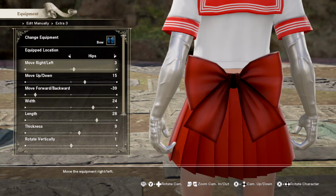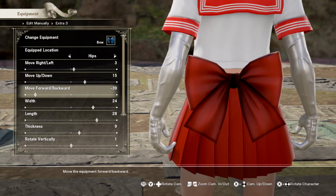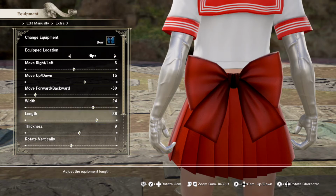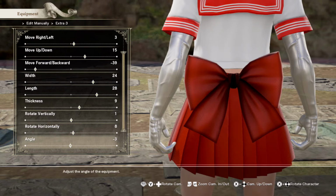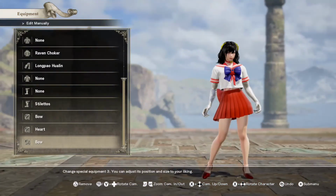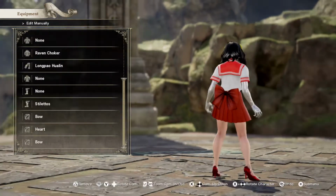Keep the move right at least on that angle. Move up and down should be at least that high. Move back and forward should at least be minus 39. The width should be at 24. The length should be at 28. Thickness should be about 9. Vertical should be at 1. Horizontally should be at 8. Angle should be minus 3. Okay? Again, you need another bow in the back, and that's how it should look.